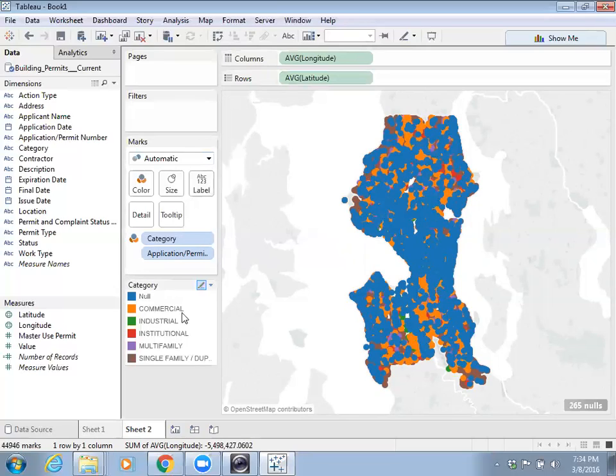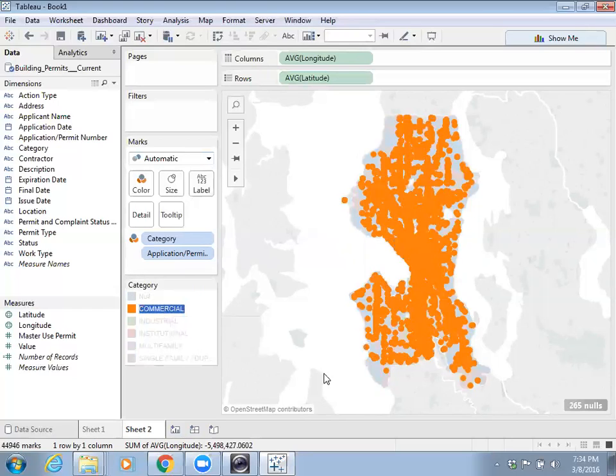Okay, now what we can do here is select just commercial and see how commercial is faring in the entire city of Seattle. Are you with me? Imagine, can you do this with Excel? No way. It's so difficult to do that in Excel. But Tableau is doing a fairly good job, right? It's giving you a very good visualization so far. Does it show you the volumes of commercial? Like you get actual numbers behind it? Yes. Everything you can get.